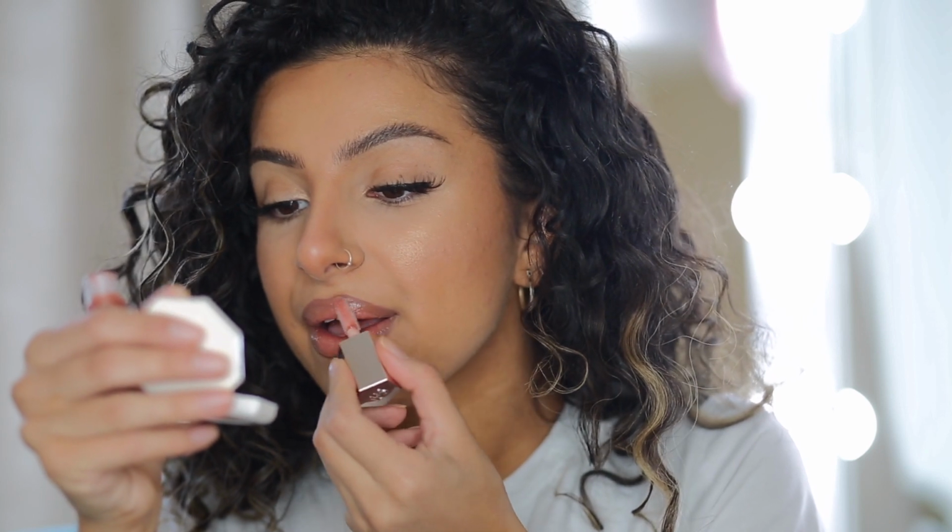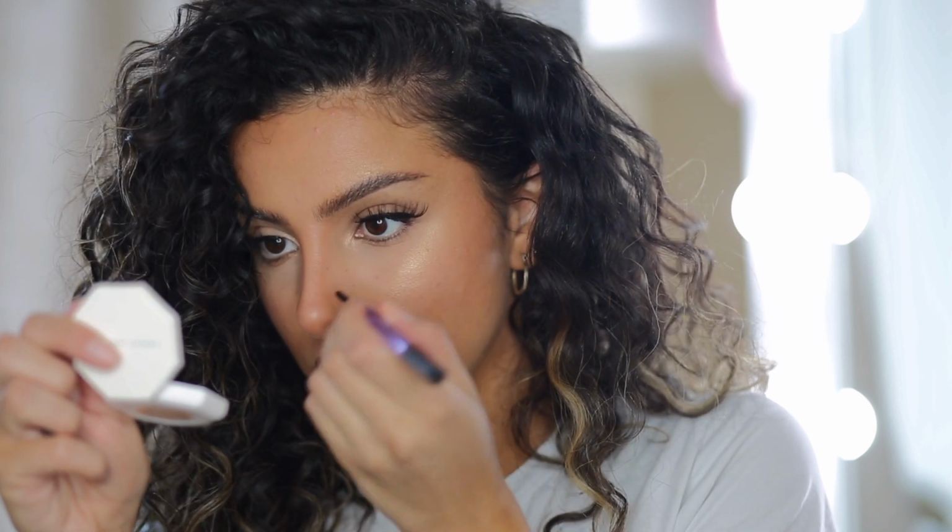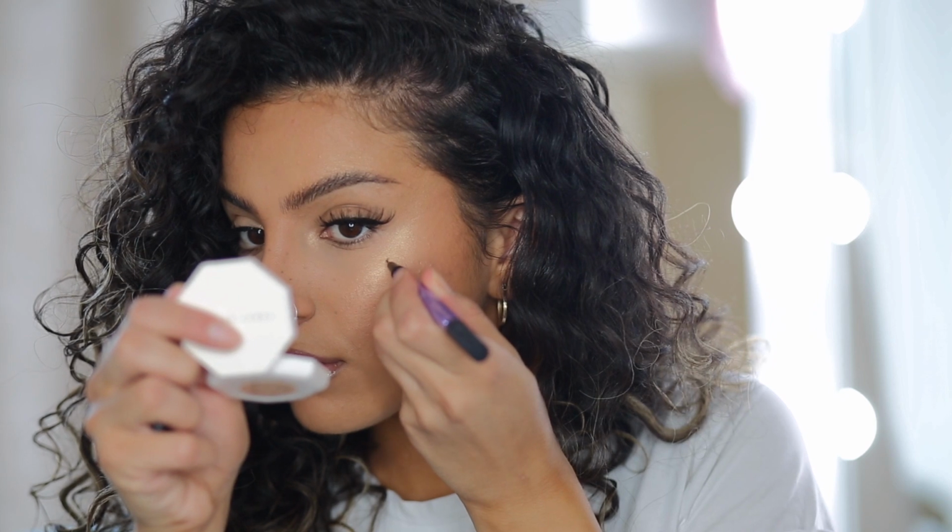I think it's perfect. And then to finish off, I'm just going to be applying some fake freckles using my eyebrow pencil. You guys can skip this if you don't like the look of fake freckles. I personally think they are so cute, so I'm gonna be applying some. And then I also used the pen side to go over my natural mole that's on the side of my lip, and also create a fake one over a little spot that I have.